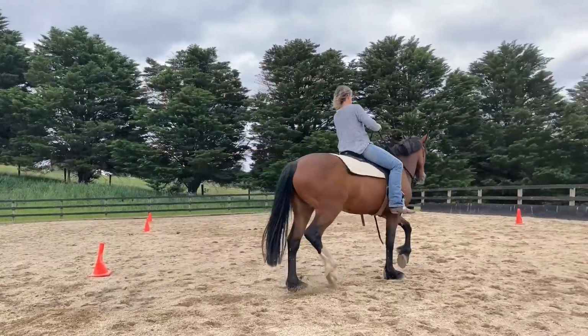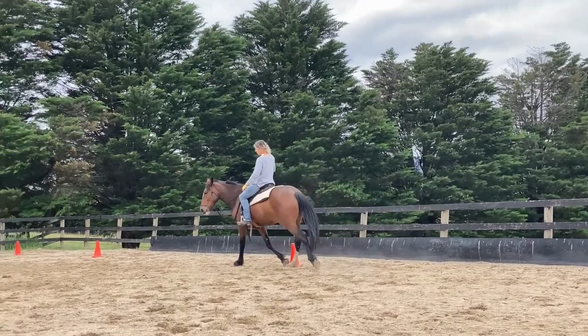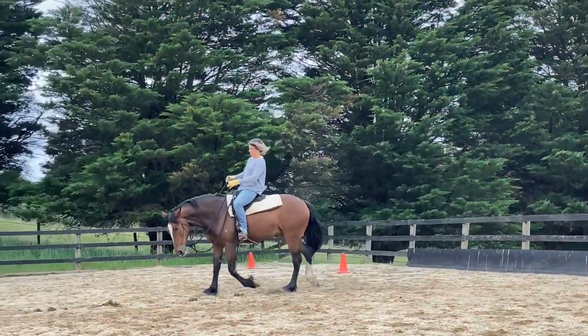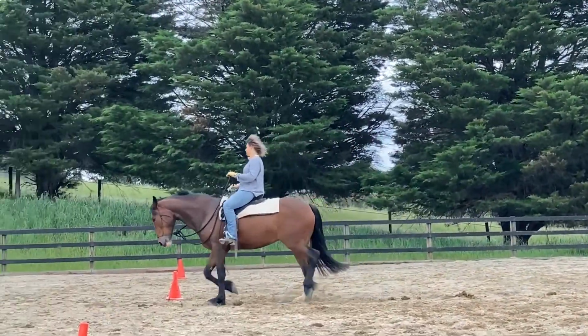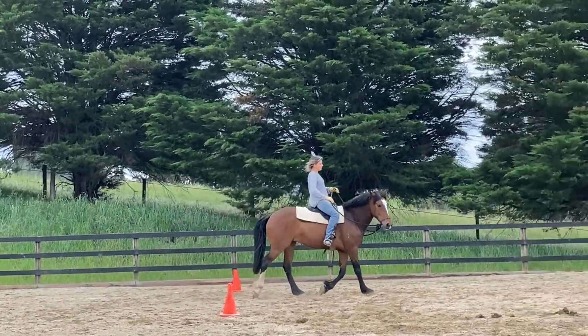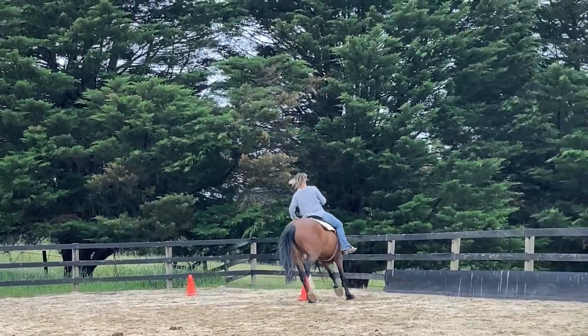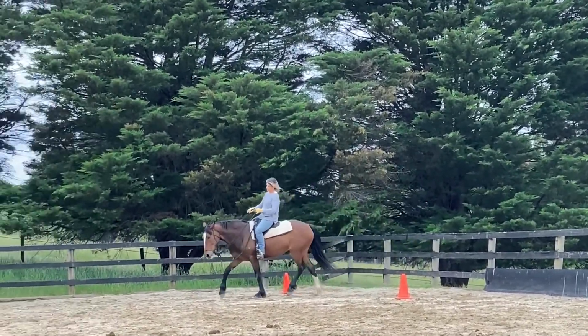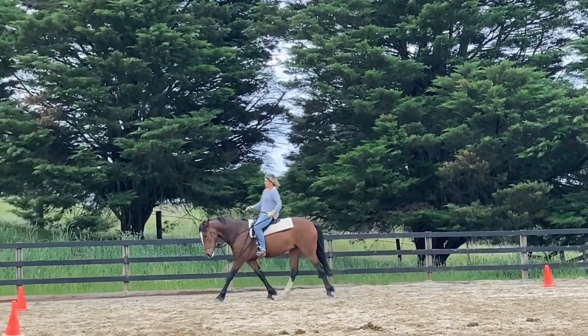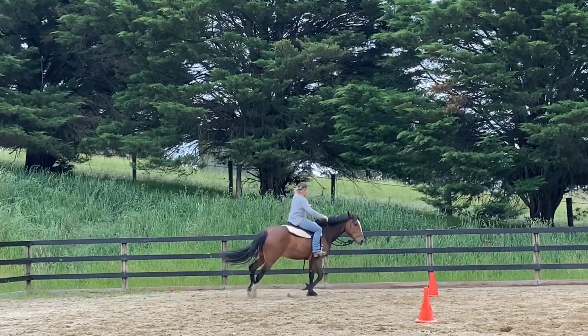Good girl, Zara. Oh, we missed that one. Good girl. Around this one, I used my leg on her a bit there. She kind of stepped up off it, which was nice. This one, slide my leg back. Like I said yesterday, I was spending a bit of time sliding my leg back and pushing that hip around like that. Good.